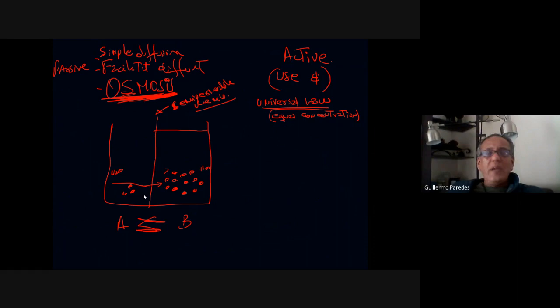When is the osmosis happening? Who has a semi-permeable membrane? The ones who contain a semi-permeable membrane are every single cell of your body. Every single cell of your body. So the cytoplasmic membrane or cell membrane or double layer membrane, that is the semi-permeable membrane. Are you okay with that?